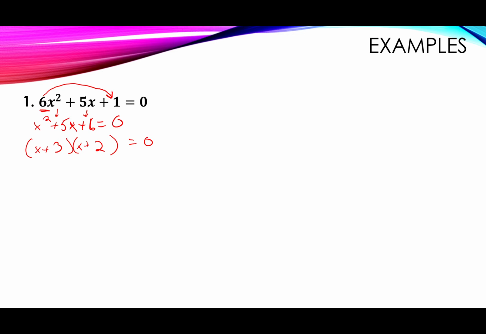I'm not done here, right? I got to divide by 6 on both sides. I need to reduce those fractions: x plus 2 over 6 is going to be 1/3, and x plus 3 over 6 is 1/2. And so I'm just going to slide the denominator in front of the variable. So I have 2x plus 1 and 3x plus 1 equals 0.